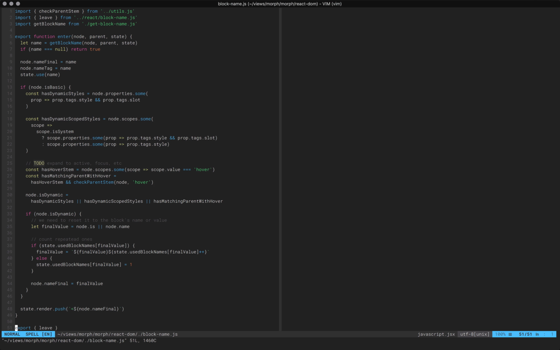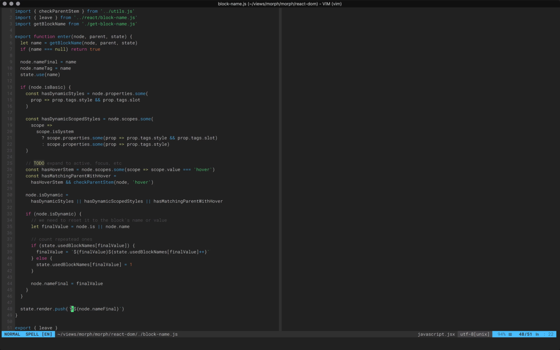That has a bunch of other complexities, and the block name does some reasoning about blocks, understands stuff around should this be a dynamic block because it has scopes and a couple of things like that that matter for styling on basic blocks, and then it gets to the end and it does a render itself.